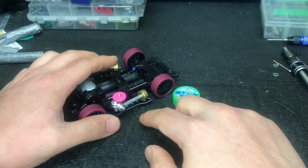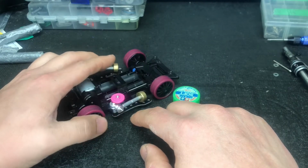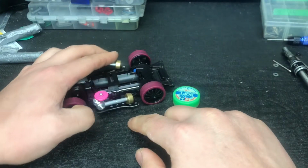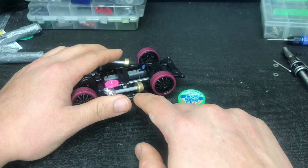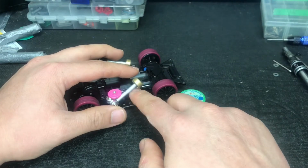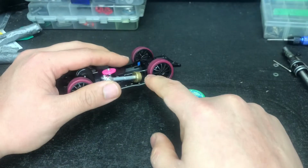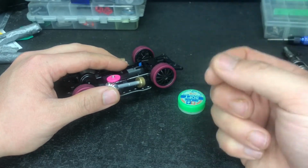Okay, so now is the third one of the side damper setup, and I think there was a name for this kind of setup. It's called the boxing setup. The reason is that for the front damper, some people use a round one, like a split damper, the other half of this one, and it looks like a boxing glove. So that's why it's called the boxing style damper setup.